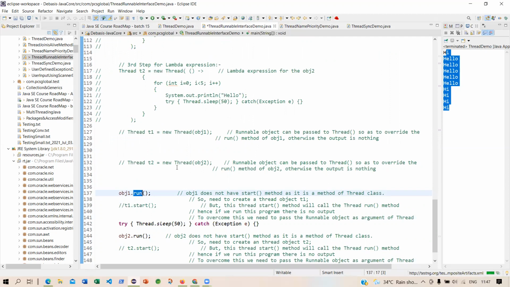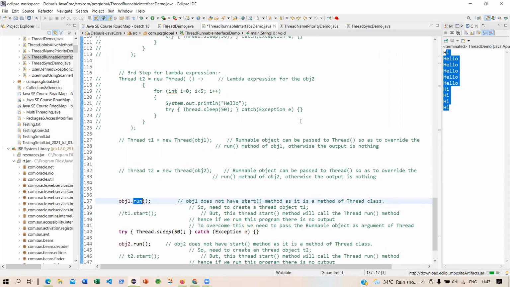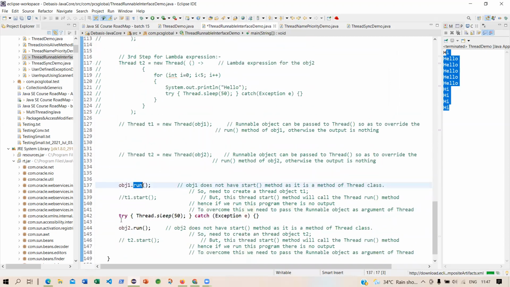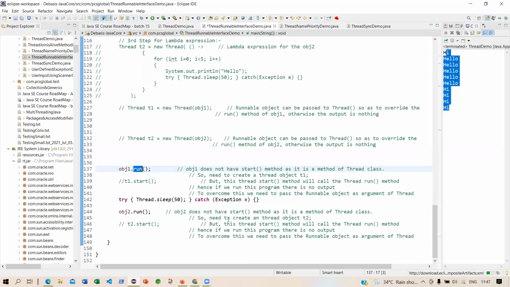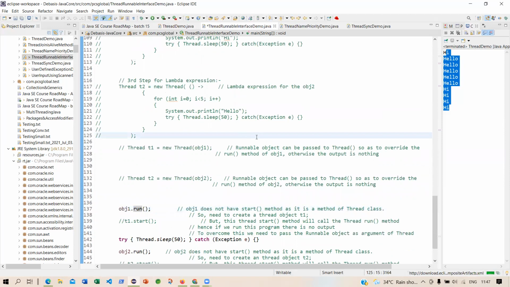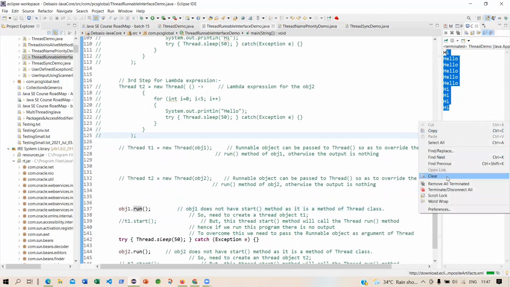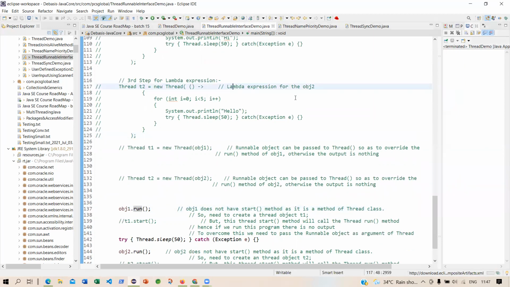Similarly, it is just like the previous example, but here I am directly using run because I have implemented Runnable. And I'm saying obj2.run. Okay. So let me execute this. What do you say? Can I execute this? Let me clear this and run this.